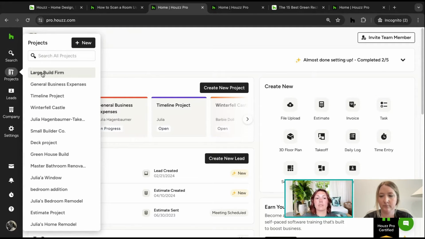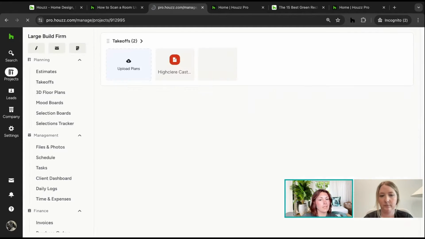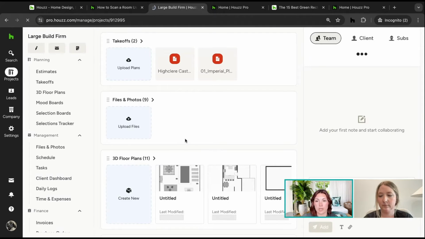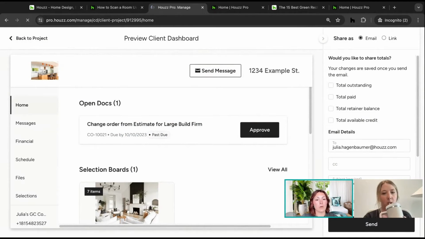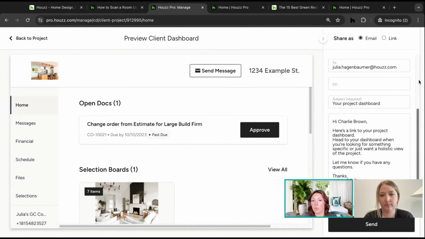So we're going to go back into that same project. It's accessible in every single one of your projects, though, just a side note. And on this left-hand menu, we're going to select our client dashboard. We'll talk about how to get items on the client dashboard, but in terms of how we actually get this to our client, once again, we're just going to email them a quick invite. So you can send this to yourself if you ever want to test this out and look at what it looks like for your client.